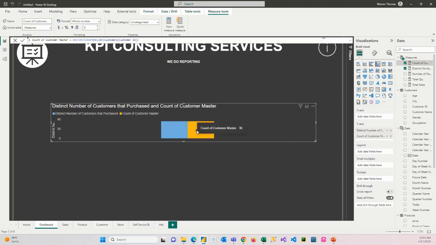So in this case, they are the same, but in the real world, we might create a customer and that customer never buys from us. So they might be in our customer table, but not in our transaction table. So that's just two views on how we could look at customer data.